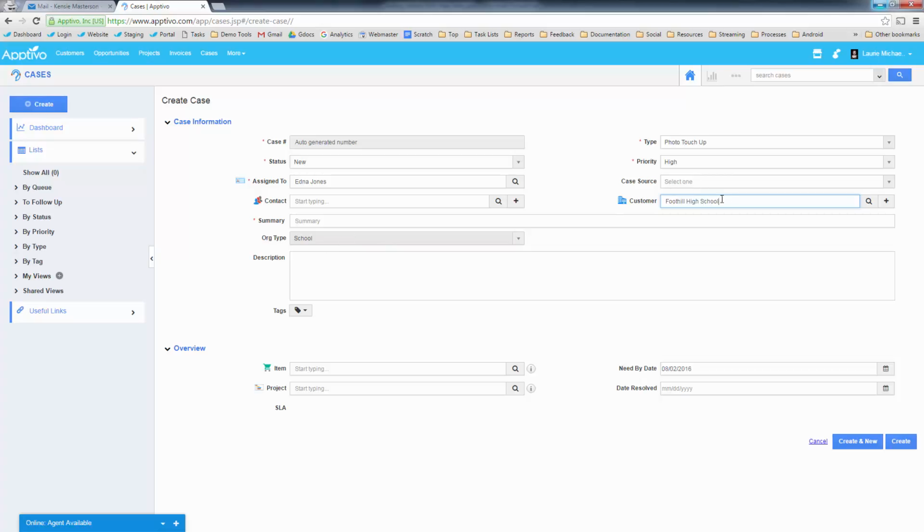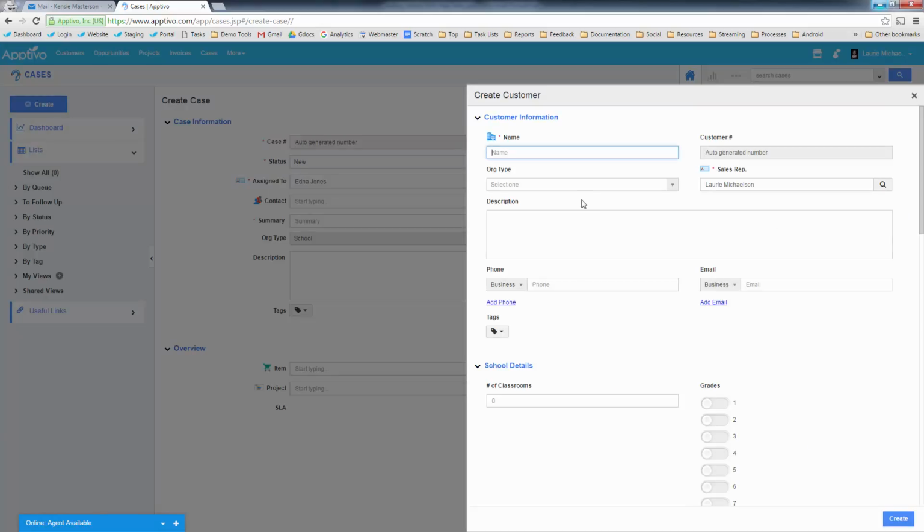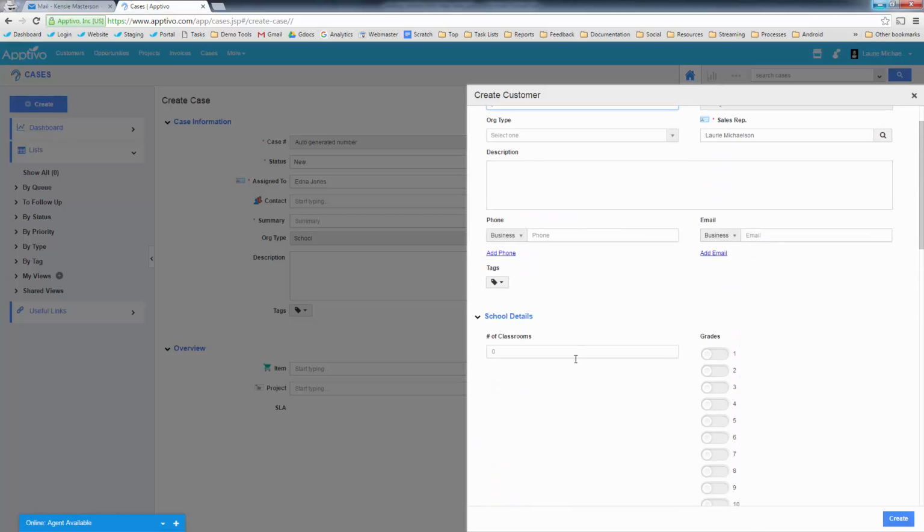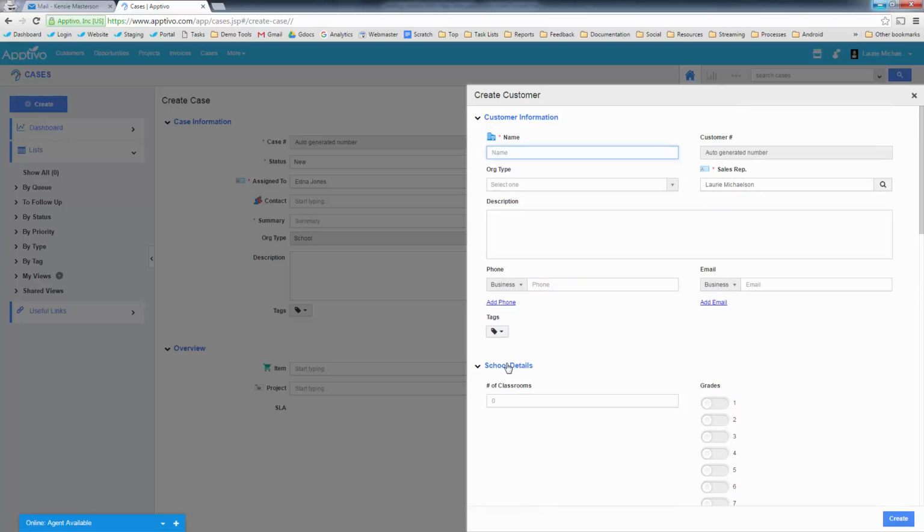Because basically, behind the scenes, when I'm typing in these customers, there's actually a separate app where you can manage all the fields on a customer. So you'll notice I can put a brand new customer in directly from the ticketing app. I don't have to go to that other application, but Apptivo gives you a full customer database automatically. So I can key in a brand new customer, and you'll see that my form is totally customized. Just like the ticket, where you can change the fields, I can determine what details I want to capture about each customer that I enter into the system. In that case, this org type field was the custom field that we just showed inside of our case.